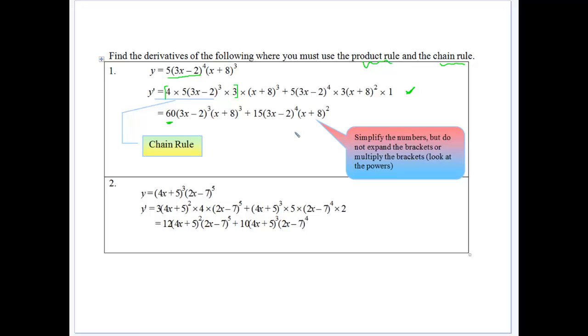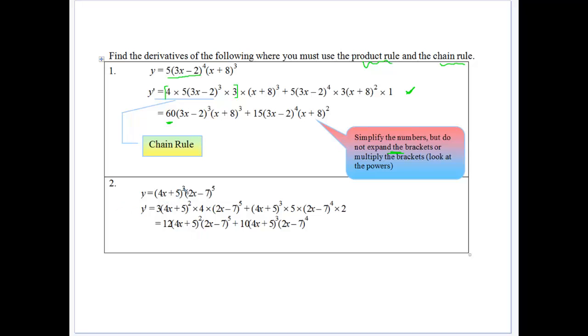Don't expand the brackets at any stage. Oh, that'd be nasty, because the powers are too high. There'd be too many terms. So the powers just would not make that very nice. What you could do if you want is to start to factorize, because they've got common terms, like 15 would go into 60. We've got a common term of 3x minus 2 all cubed, and the x plus 8 all squared could be factorized out. That's if you want to. If you need to do it with applications later on, then that's able to be factorized. But that's all we would do. We won't try and expand it ever.